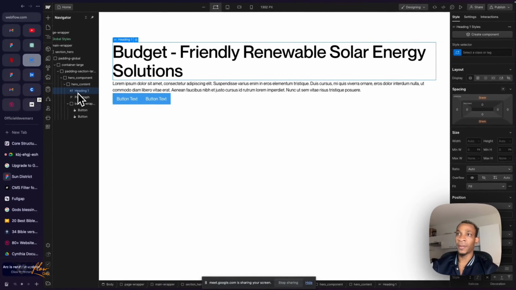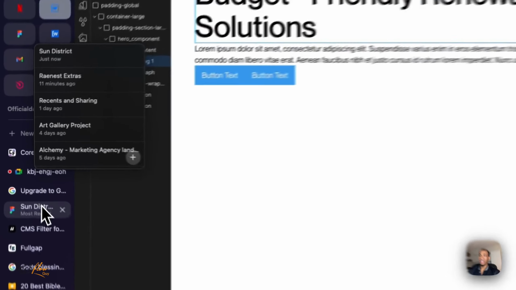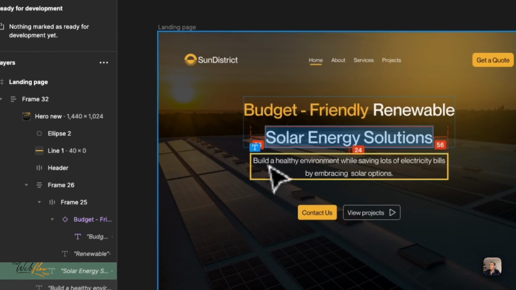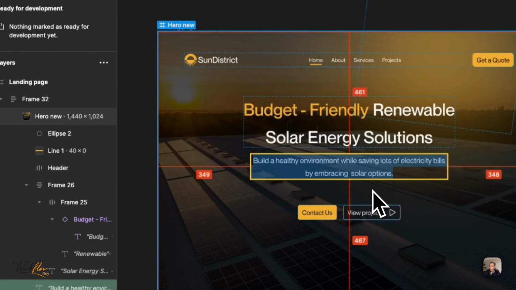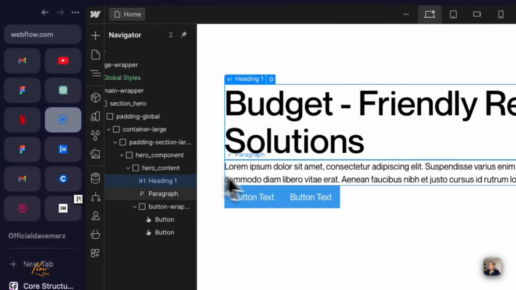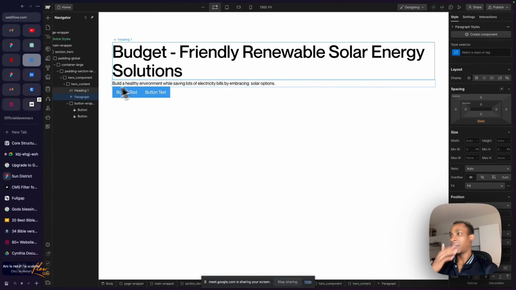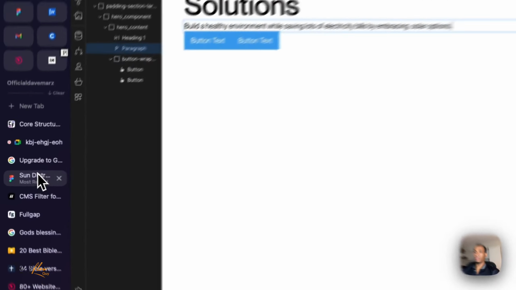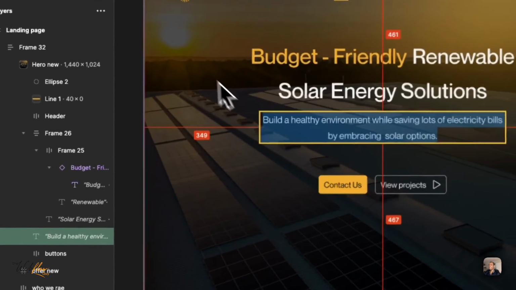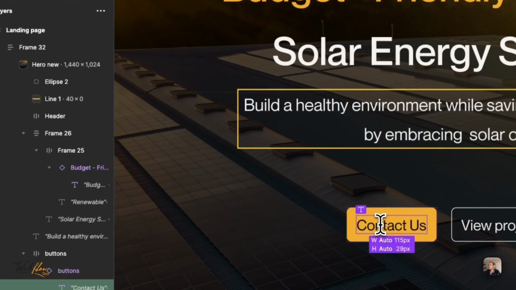Now I'll go back to my design again and I'll copy build a healthy, all of this paragraph. I copy it and I'll come back here and paste it here. Now I would come to my button. The button here says contact us.